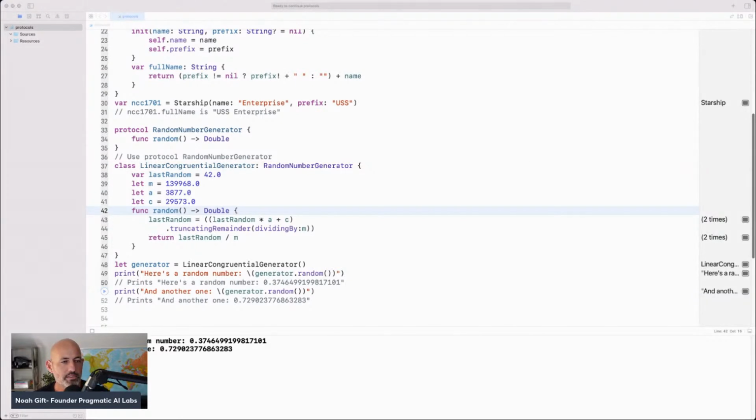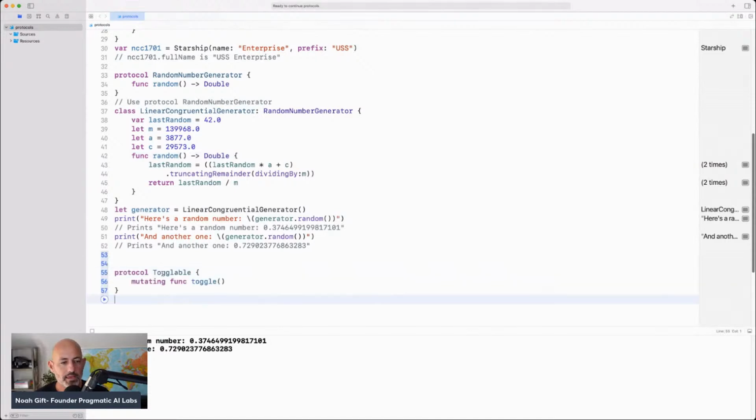Mutating method requirements. It's sometimes necessary for a method to mutate the instance it belongs to, and you can also define a protocol method that's intended to mutate instances. Here we go, protocol Togglable. We go down here, and then if we turn this on, we can go ahead and say that.